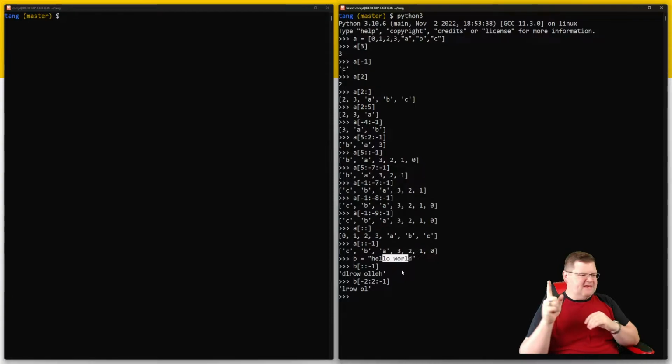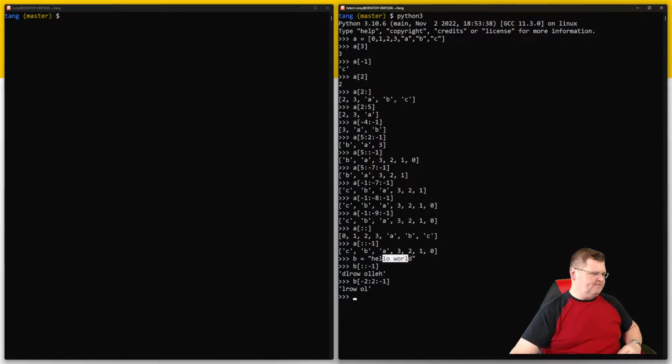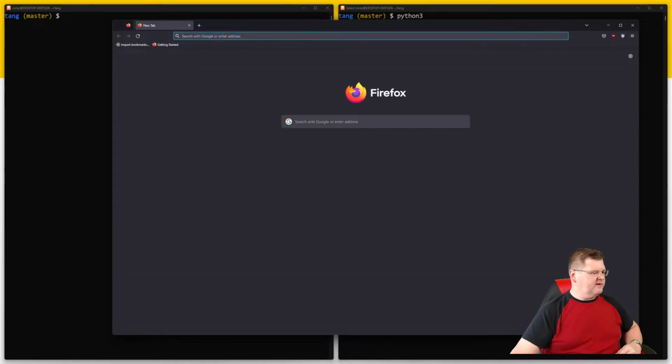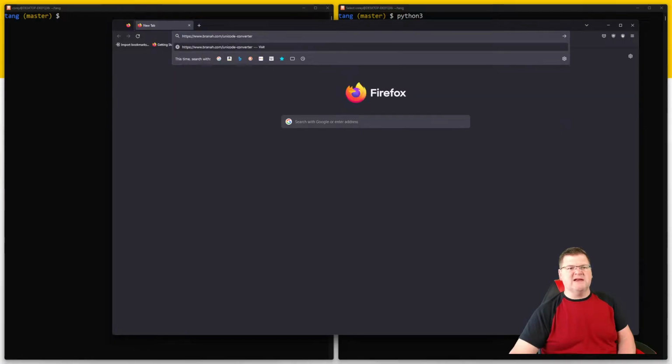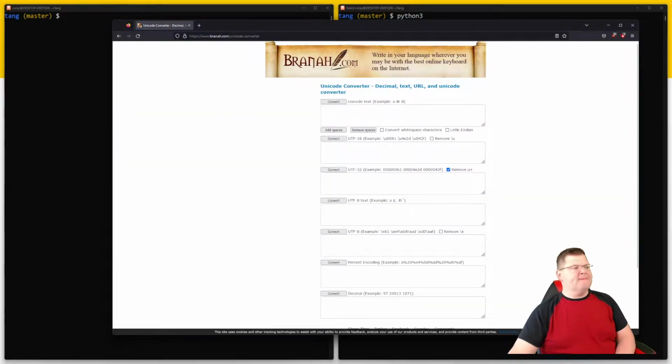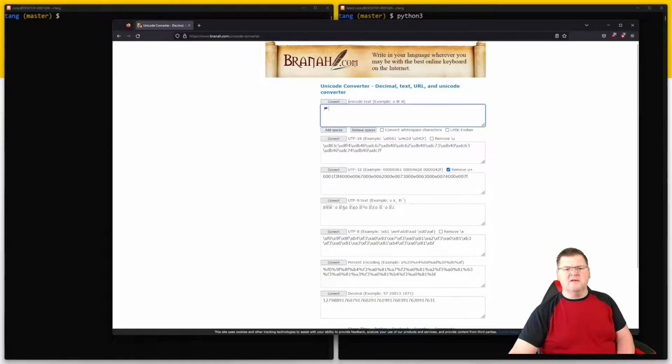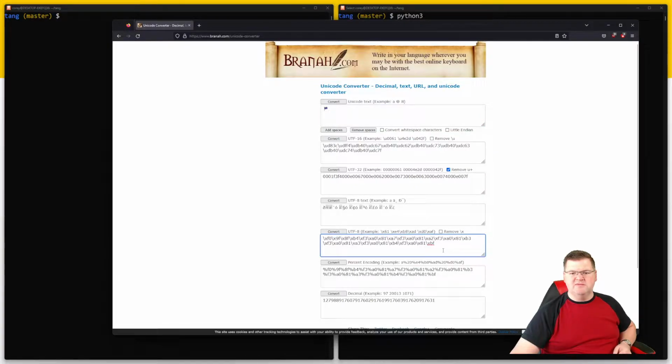Now, it's worth mentioning we have this Unicode converter website, and we copied in the flag of Scotland. Remember, this is a bunch of Unicode points, even more characters.